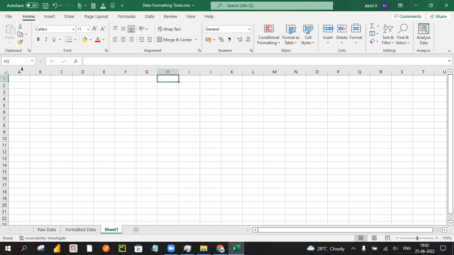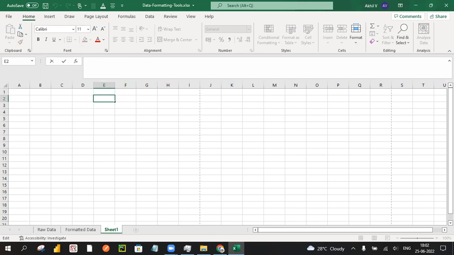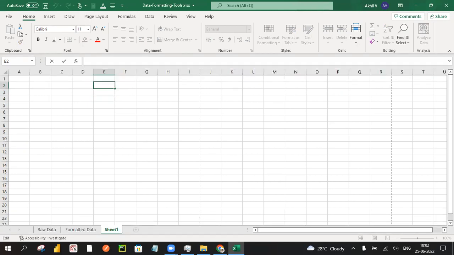Then it contains some of the information with respect to this cell, that is the name. Name box we can also call it, and this is the formula box. We are going to write some of the formulas, and whatever values we have are also displayed here. You can also minimize and maximize this by using this option in Excel.